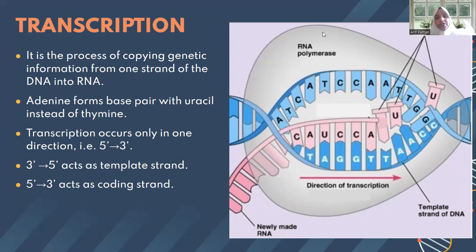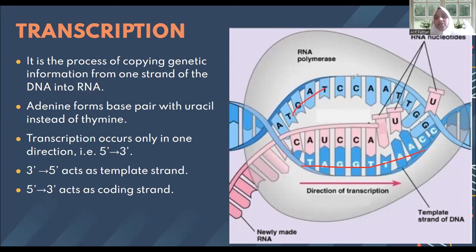So these terminologies you need to be aware of. This will be your template strand of the DNA. This will be the coding strand, and the mRNA will be made in 5' to 3' direction. Can you see? This is the 5' end and one nucleotide is getting added. So this is what you mean by from 5' it will start until 3'; in the direction of 3' it will be made. This strand is in the direction of 3' to 5', and this is in the direction of 5' to 3'. So this is how the process of synthesis will begin.